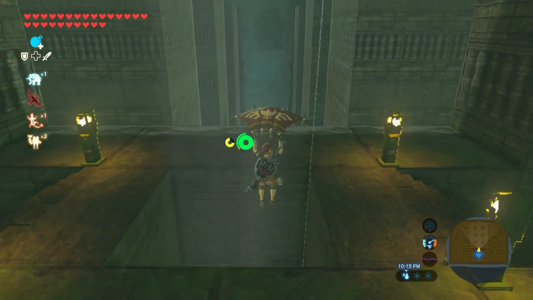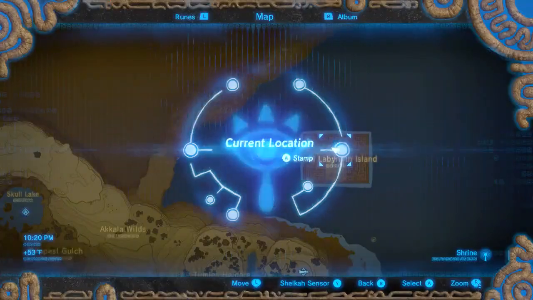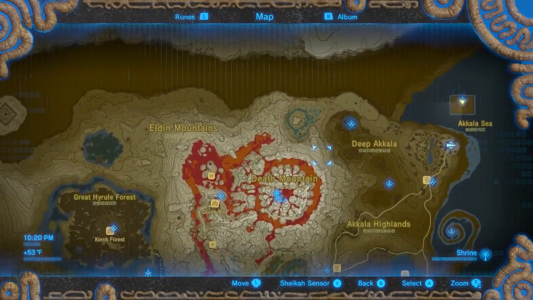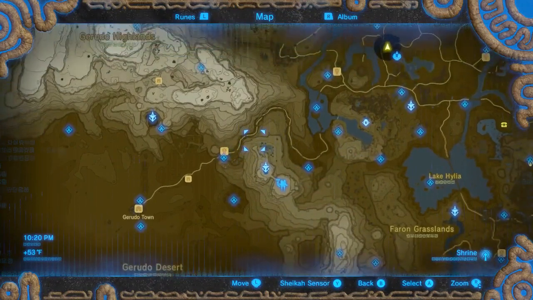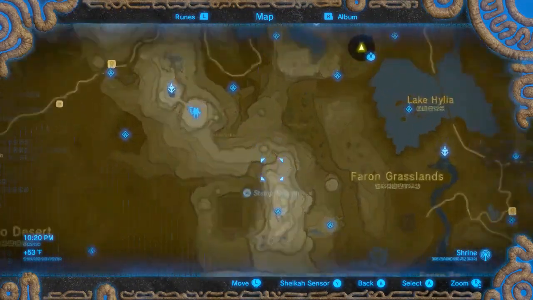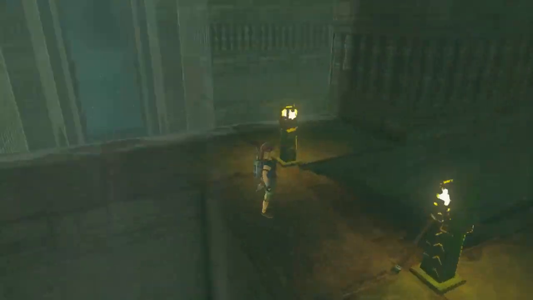Alright, this is just going to take us... We can warp out of here, right? Okay, that's just going to lead us there. All right, so now that's done. Let's go ahead all the way over to the second one, which is all the way over here. That's where it is. All right, so let's warp on over to this one.